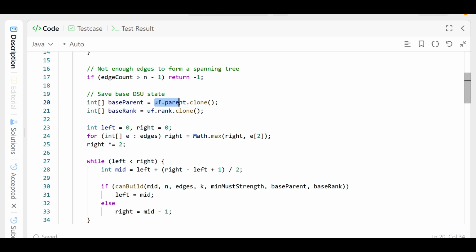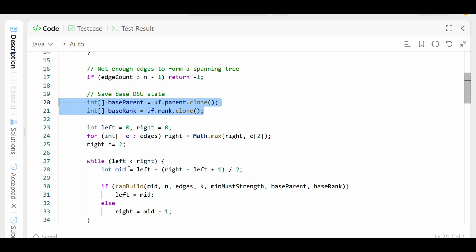You just clone these: uf.parent.clone, we will clone it here, and then we'll use rank.clone, so we'll get the base rank. We will use this base rank and base parent to restore DSU states during the binary search.